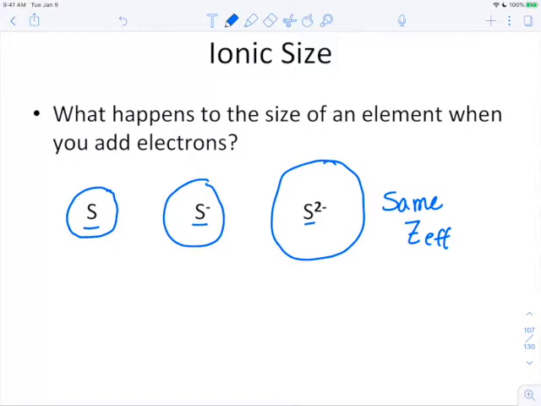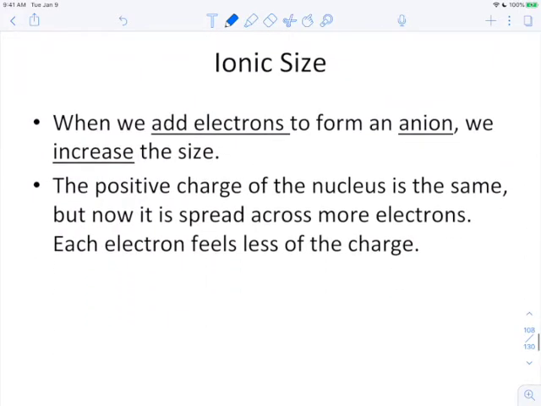So the idea is for the same effective nuclear charge, there's now more electrons to control. So let's say you are a parent and you got 4 kids, you got them pretty well under control, but now your sister or brother brought over some more kids, so now you've got 2 or 3 extra kids in the house for the weekend. It's a little harder to control them. So what we say is the power of those protons is now spread out across more electrons. So each individual electron is going to feel a little less of that power, and because they feel less power, they start drifting away a little bit.